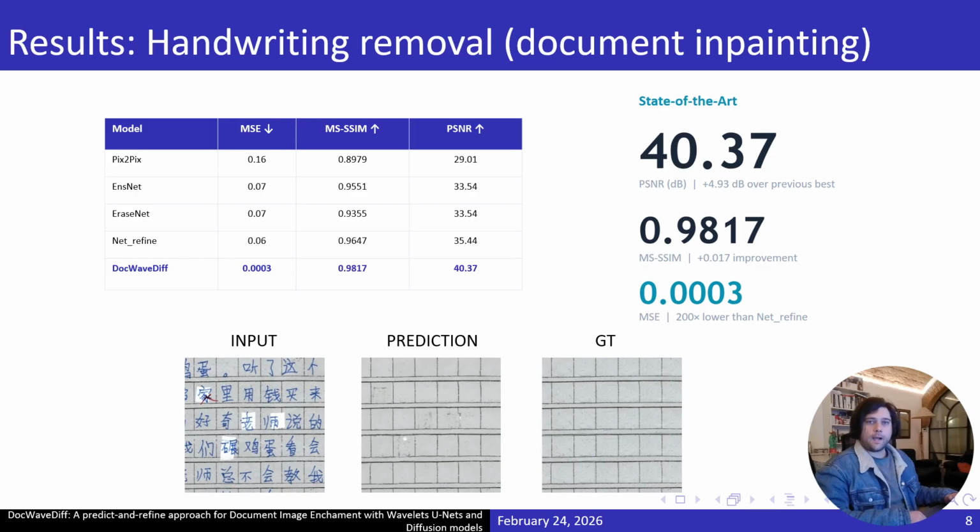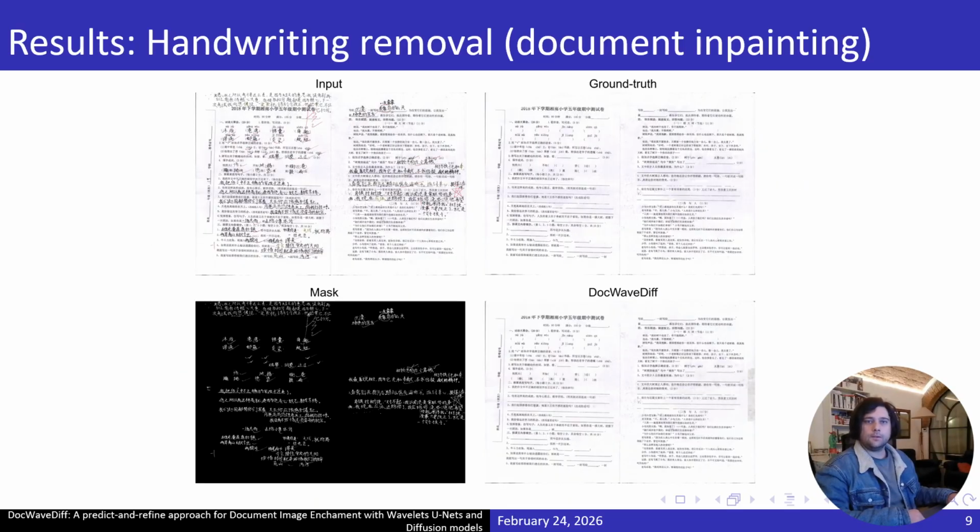We have also provided a qualitative assessment of the reconstruction for both the patches and the whole image. As you can see, DocWaveDiff is able to completely remove handwritten text and fill the white gaps with appropriate content, but it can occasionally be slightly inaccurate in filling these regions. In this slide, you can see the process of removing handwriting from the entire document. As you can see, the model is very accurate in removing handwritten text thanks to the help of the binary mask.